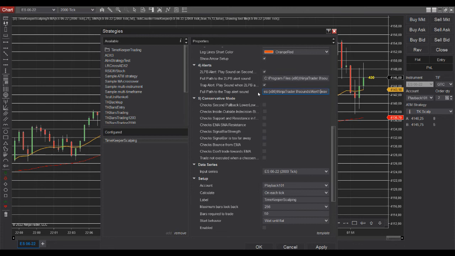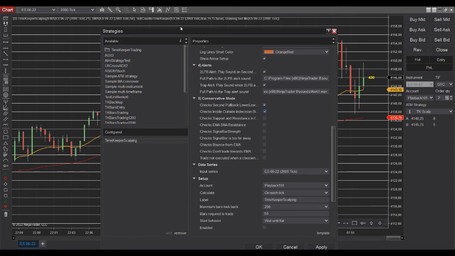This section is also interesting for those that are using the buttons. You can check these parameters here, and the system will always check if this is true or not. Inside and outside indecision bars can be tracked.